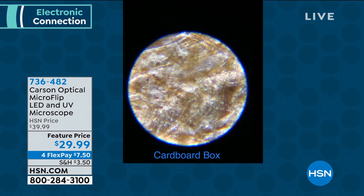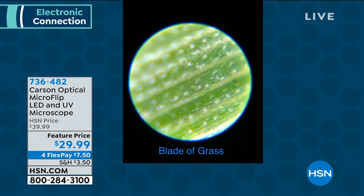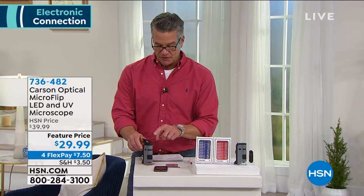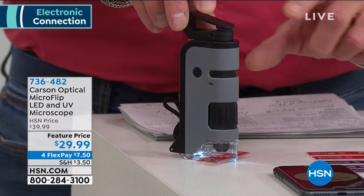You get both packages — 24 slides total, insects and animals, things you're definitely not going to see every day. Look — wig hair under a microscope. You can see cardboard and the little wood pulp fibers. A blade of grass — amazing. It makes a difference going up to 250 versus 60 magnification — at 60 it would just look like a color, but at 250 you can see all the detail. Before going on air, I took a picture of my shirt at 250 power — it looks like a painting rather than fabric.